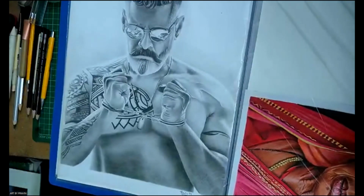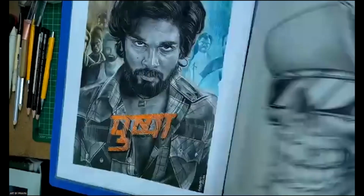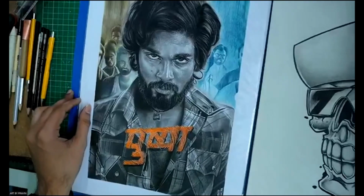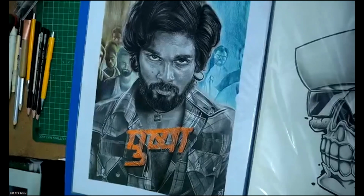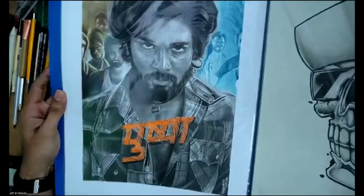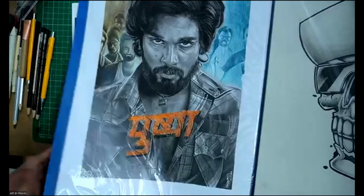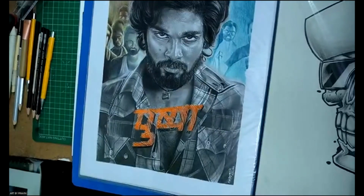Sir, one quick query. You drew this Pushpa drawing the previous day. It's a combination of color as well as graphite and charcoal. Charcoal, yes. And for the letters, Pushpa, it looks like a printed one. How do you get that effect, sir? Will you have any session? Please share it so that we will also learn it, sir.